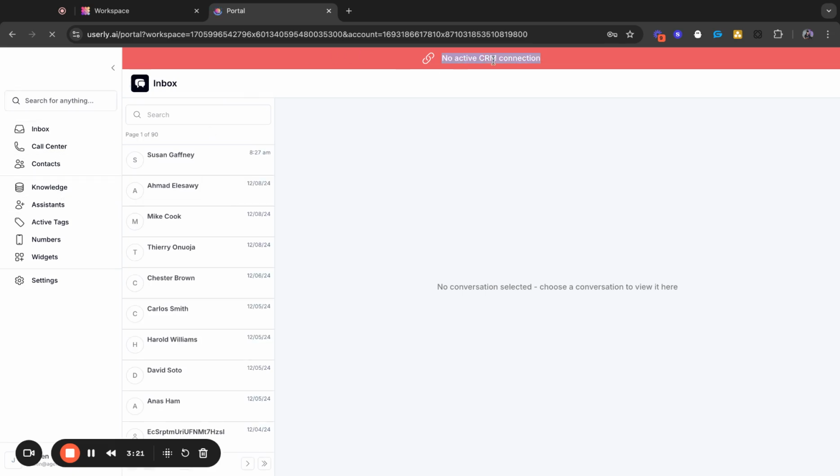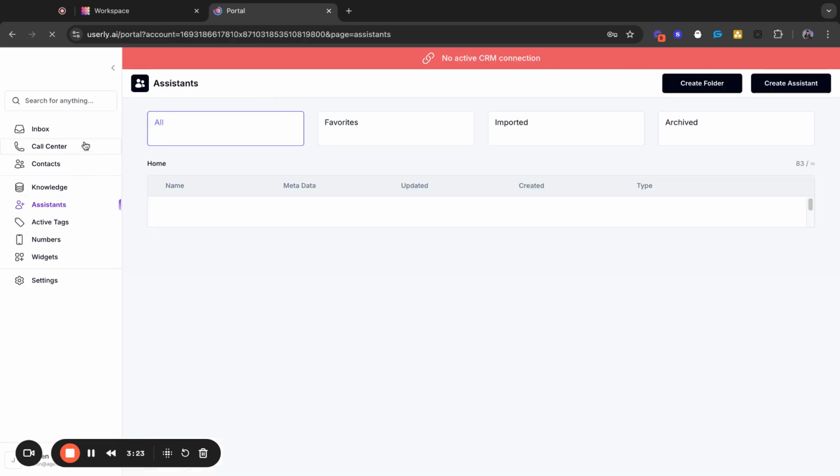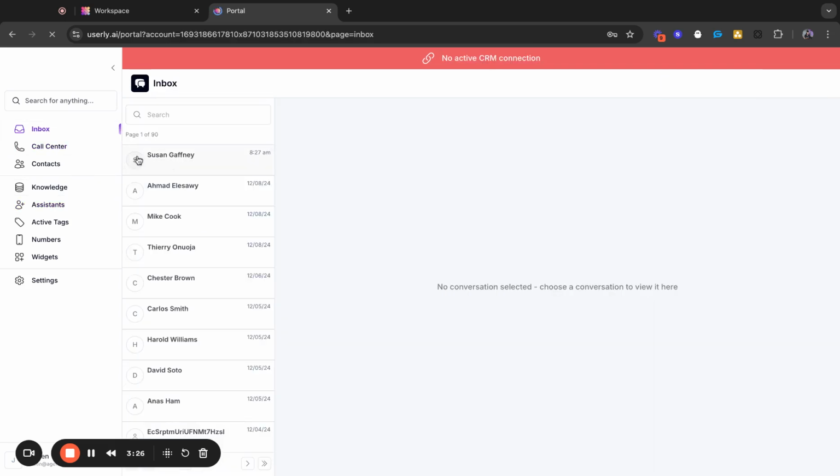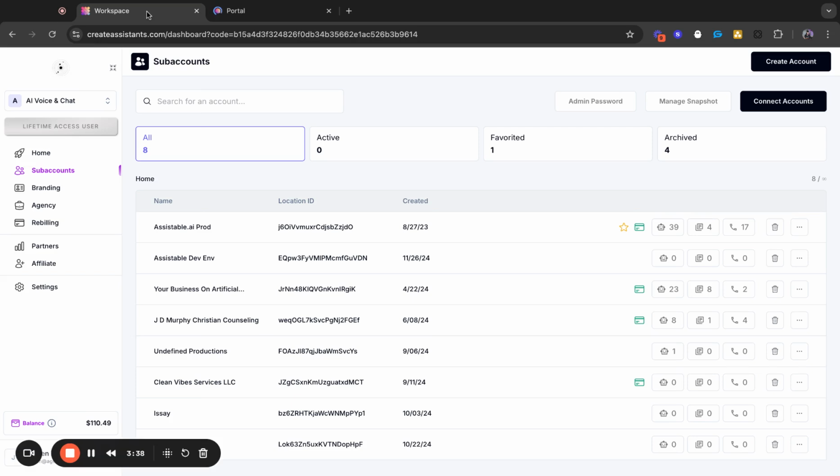Okay, so I see in the sub account, no active CRM connection. Nothing's coming through. It is because it was connected up until a minute ago, but you're seeing random IDs, you're not seeing names. You see this big red banner that says no active CRM connection. If we just go back to our workspace, and like I said, this is for the 297, 497 plan of HighLevel, you can just click this button here. What it's going to do is OAuth your accounts, and the ones that are owned by your agency, you'll see it'll start to populate this connection, right?